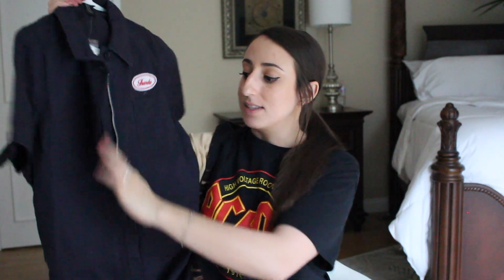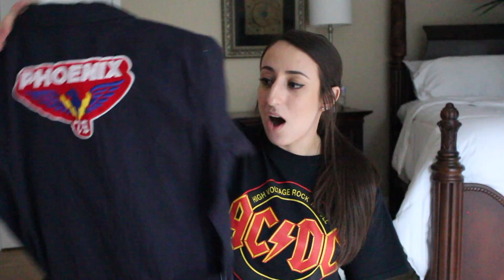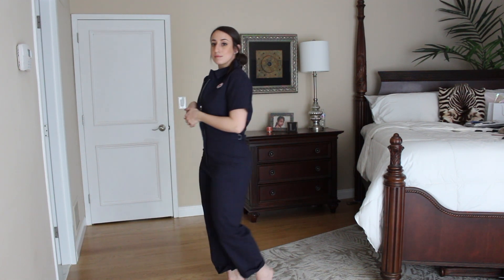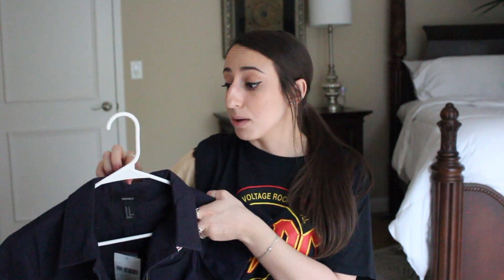This last jumpsuit is really weird but I saw it and I needed to have it — it'll probably go right into the category of my brown corduroy jumpsuit from a couple of videos back. It is a mechanic suit — your typical thick mechanics material, goes all the way to the floor with little cuffs at the bottom, zips halfway up, and even has a little tag that says 'thanks' with the back saying 'Phoenix.' It's a deep navy color which I think looks really nice on me especially when I'm tan. I feel like it'd be cool with chunky sneakers or Doc Martens. I got this at Forever 21 in a size medium.